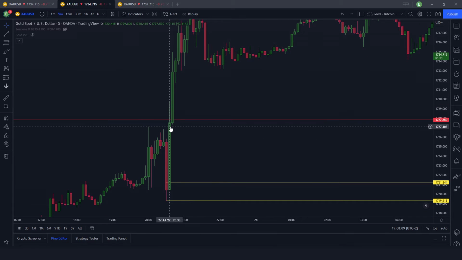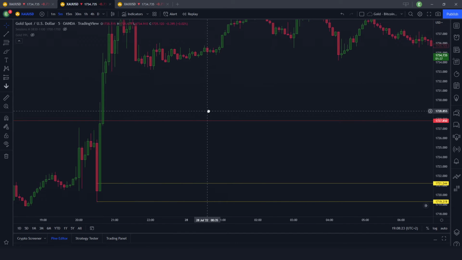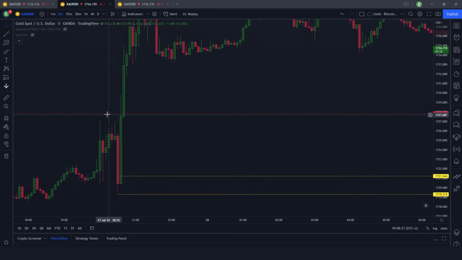Okay, so that's where I think this one was CPI or something, or FMC. That's where we had some reaction. Probably even on the 1 minute we had something happening here. But I mean, I don't know if that, you see, this was my demand area, not here in the middle of everything. Let me go back on the 1 minute.